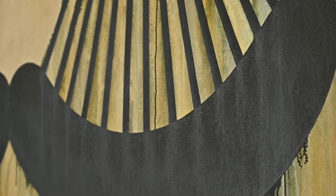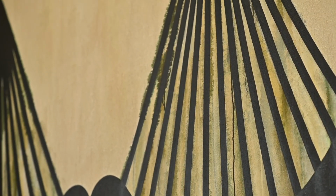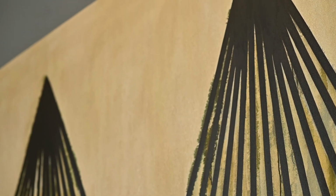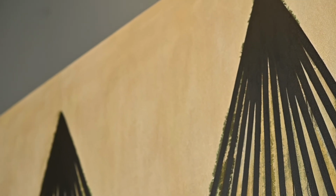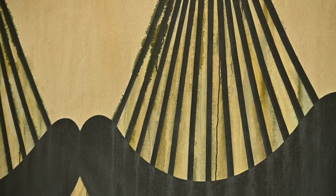I'm always looking to find that balance between the tension of gesture and image, control and accident, intention and reacting to what happens as I'm making the painting. I've been interested in painting from the time I was a little kid, and I was lucky enough to have parents that encouraged me. I had a really wonderful teacher as I was growing up that really taught me the basics of drawing and painting and color and light and proportion and perspective.